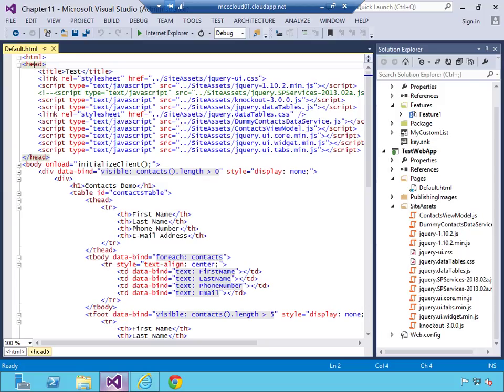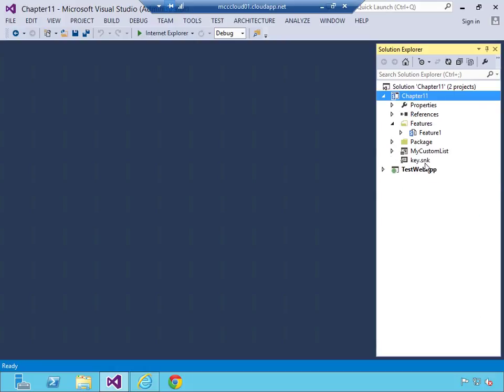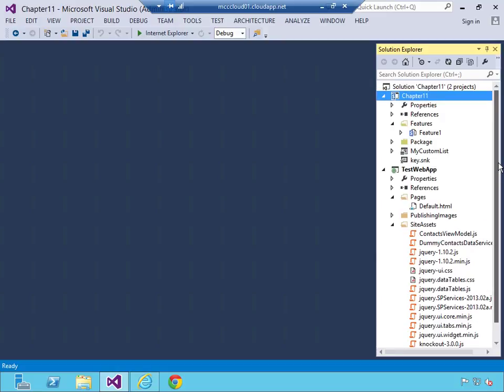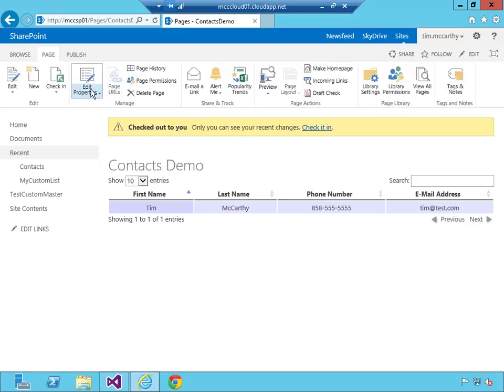sometimes that's something that people do all the time. But we could also package this up. And so if we wanted to package it up, basically what we would do would be we would take the script editor web part. So let me go to edit the page.